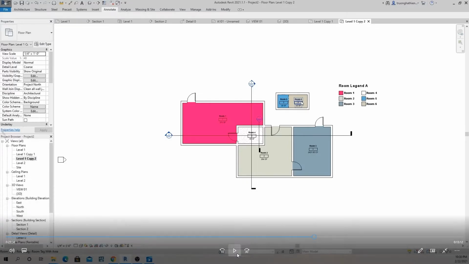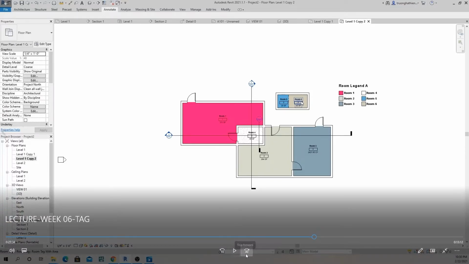That means after you create the copy of level 1, if you then change level 1 or add something in level 1, the level 1 copy cannot update the work you do later on level 1.